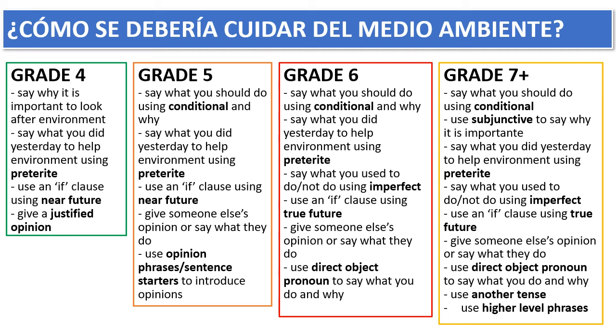Now remember, if you do everything in the grade 4 box apart from the past tense, then you're not going to get that grade 4, because remember, you need past, present and future to be able to access that grade 4. Everyone at this point should be able to access at least one past tense, one present tense and one future tense. If you're struggling with that, have a look back at the work that we did previously on tenses so that you know how to form them. Don't overcomplicate it, just make sure that if you're using the preterite tense, for example, it's going to be your infinitive. So your infinitive is your AR, ER, IR. So for example, let's use reciclar as an example.